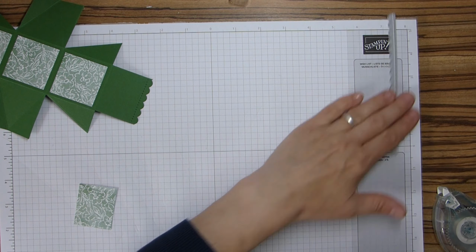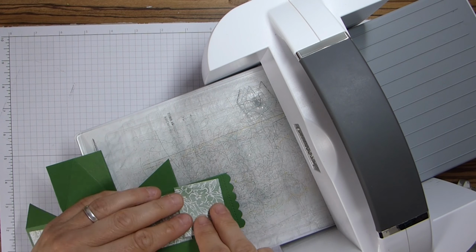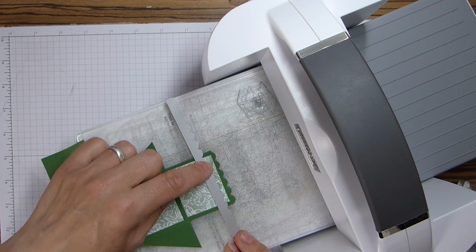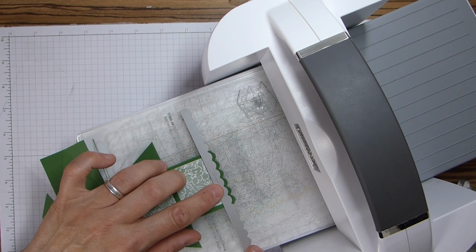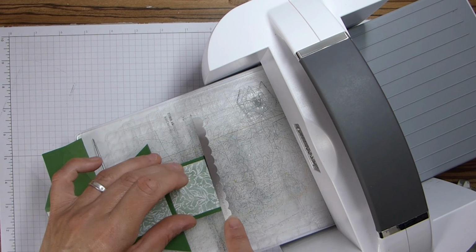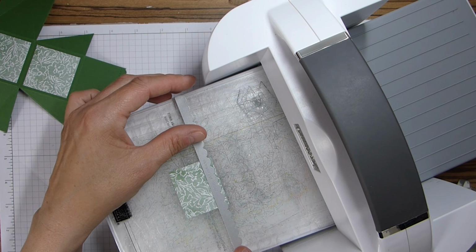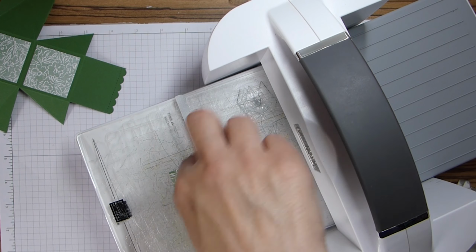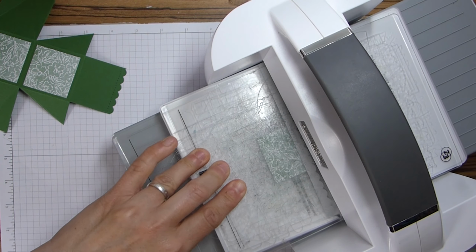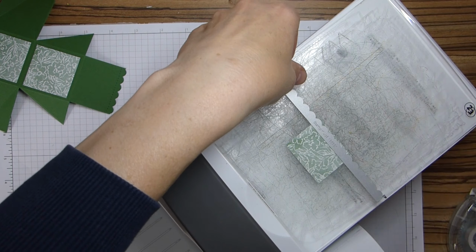And then back in with this and my machine. Now this might take a little bit of working out because I need to make sure that when I put my scallop on, my die cut on, the scallops line up so that it's central. So I'm just going to have a look whilst that's in place to see, right, so it needs to be over the middle of a scallop. So for this one I need to have it in the middle of the scallops, not in the inverted bit. So whiz this through. Keep everything crossed that this now works, because it was a complete and utter judgment call on the previous one.